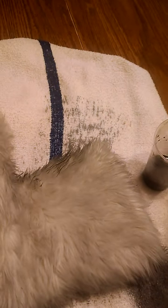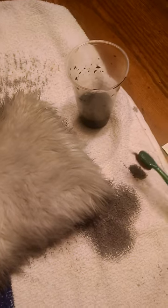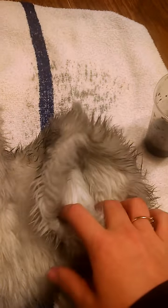Then I took a toddler toothbrush. Instead of taking the toothbrush directly out of the mixture and putting it on the fur, I like to set it on the towel first. Then I go with the fur and just start brushing. If it looks patchy or if there are spots that are a little darker, just go over them and it will blend itself out. My trick was to go with the fur — I tried going against the fur on the inside of the other boot and it just didn't turn out right. Going with the fur is how I got that natural look where it shakes out and poofs up really nice.